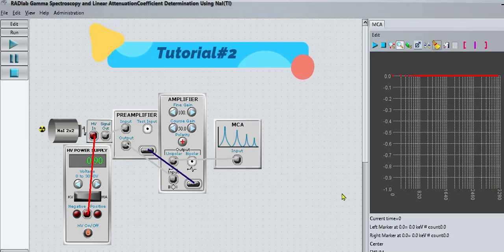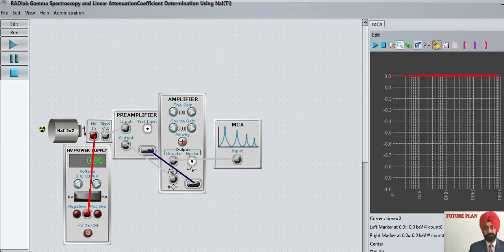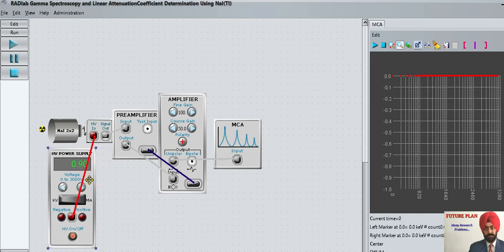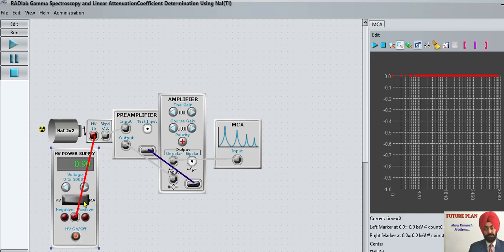Hello students, as you have raised the question of how we can use this MCA with this experiment. First of all, please check carefully that you have connected the connections as per this diagram, and then set it to 0.9. Okay, power should be on, right side, click, and then power should be on. After that, fine gain 100, coarse gain 50, or half of this value.